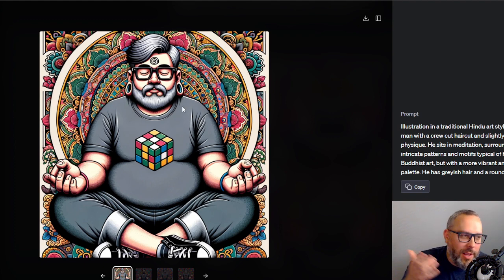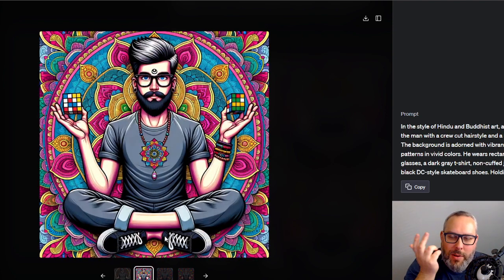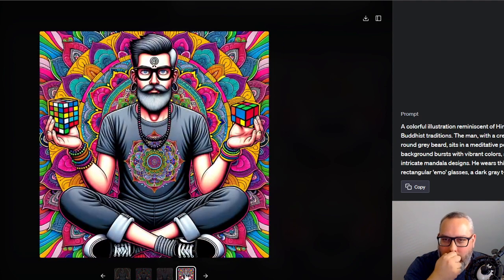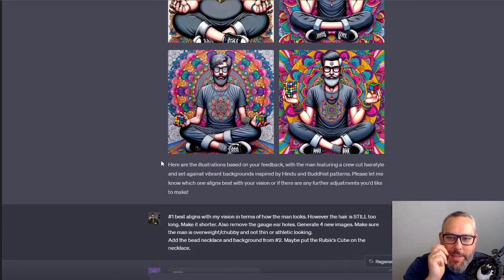It starts throwing in random stuff like these gauged ears. It starts putting the Rubik's Cube on the shirt and not including the video game controller at all. I do like the necklace, the variation that it throws in. Oh, I didn't notice this, that the guy's leg is merged down here. That's the first time that I've seen in DALL-E 3 that it really messed up a limb like that. That's interesting. That's fine. Except the guy's too thin. He's got tattoos. That one's kind of cool. Just, yeah, too thin. Hair's too long, so it doesn't quite look like me. It's getting there, but I've tried so many times at this point.